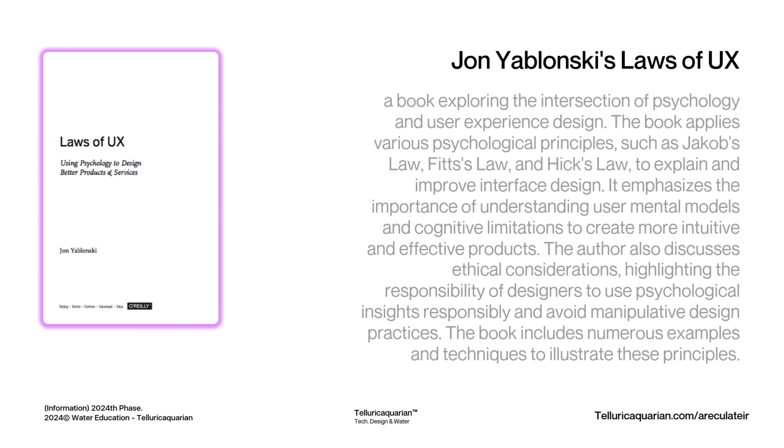We have to be careful not to simplify to the point of abstraction — meaningless icons or overly stripped-down interfaces can actually increase cognitive load. It's a balancing act: you want to make things simple, but not too simple. The Doherty threshold highlights the importance of response times in shaping user perception and productivity. Research has shown there's a threshold around 400 milliseconds where response times start to impact our perception of speed and efficiency. Above that, we become distracted, frustrated, and less productive. Good designers use techniques like optimistic UI to make things feel faster, even if processing is still happening in the background.